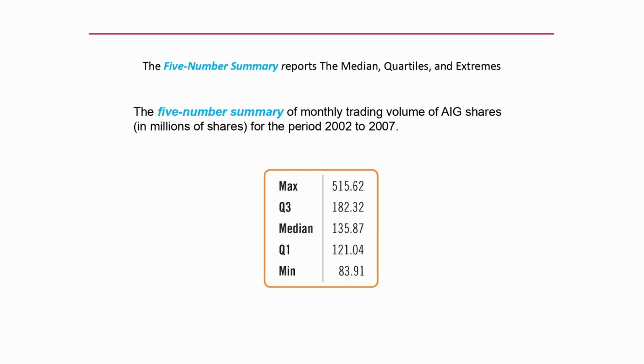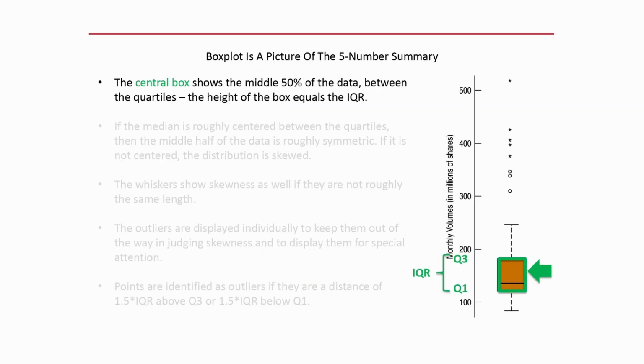Really, the only thing you're missing here is shape. There's really not a great way to tell shape here. And that's where putting this on a graph is really going to come into play. The graph or visual we use for the 5-number summary is called the box plot. Here on the right, I've got a box plot that is standing vertically, so I want to go over real briefly the different components and how we can use it to tell shape, along with the other things that the 5-number summary tells us: center, spread, and outliers.